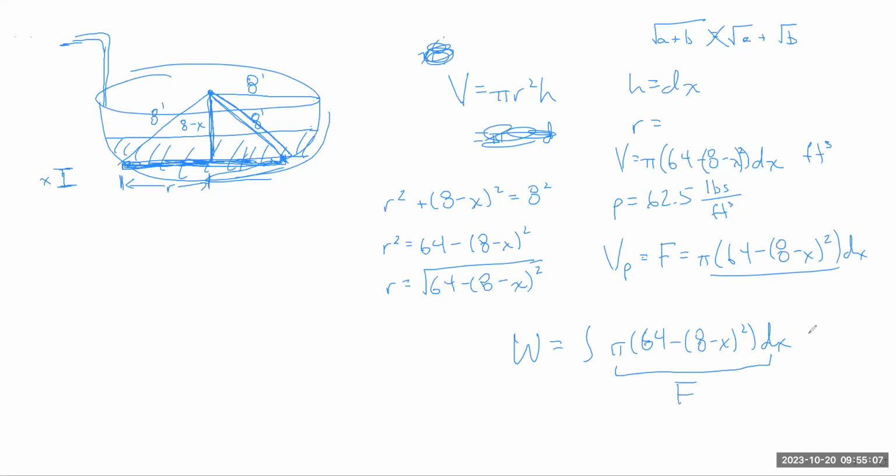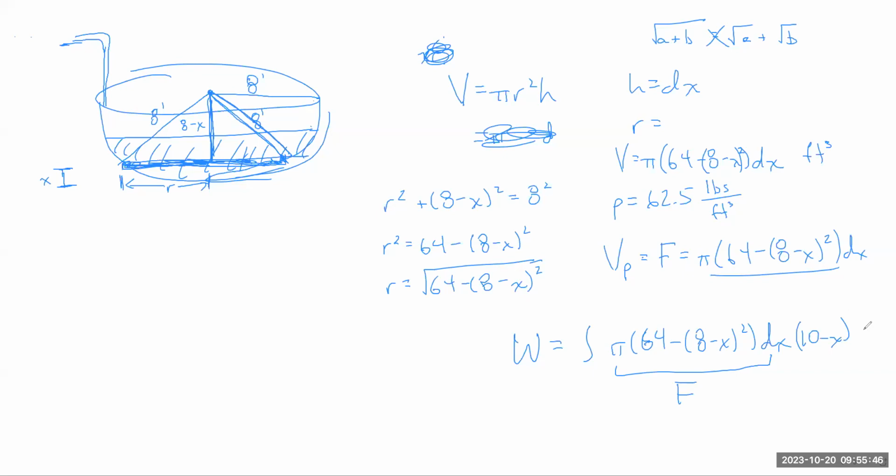But now I have to multiply this by the displacement, right? What's the displacement going to be? Not the bounds, but just of my slice of water here. How far does this slice of water have to go? Well, 10 minus x, right? Because our spout is at what x value? It's 10, right? The height of the pool is 8 feet, and the spout is situated 2 feet above that. So I believe my displacement is 10 minus x.